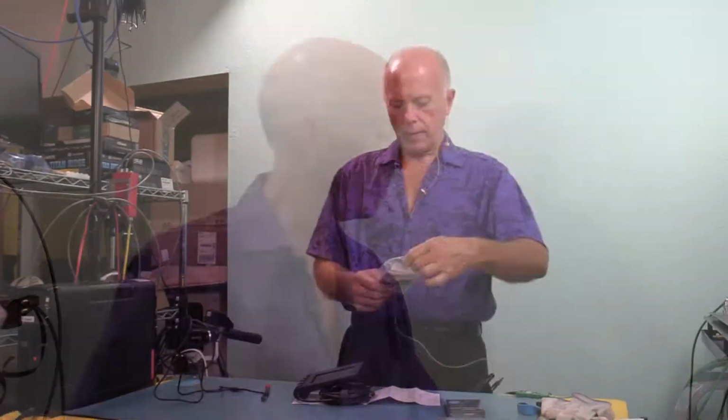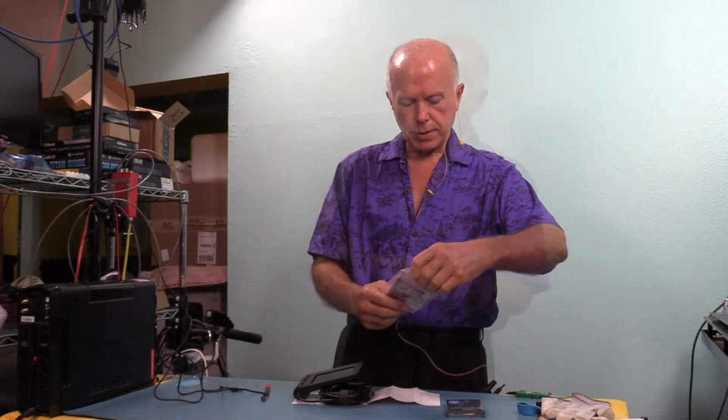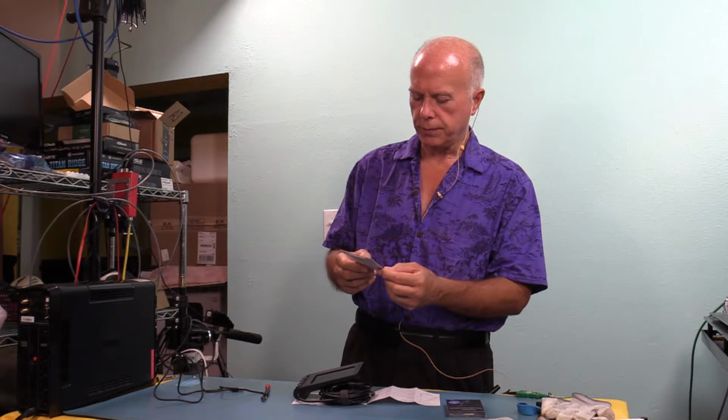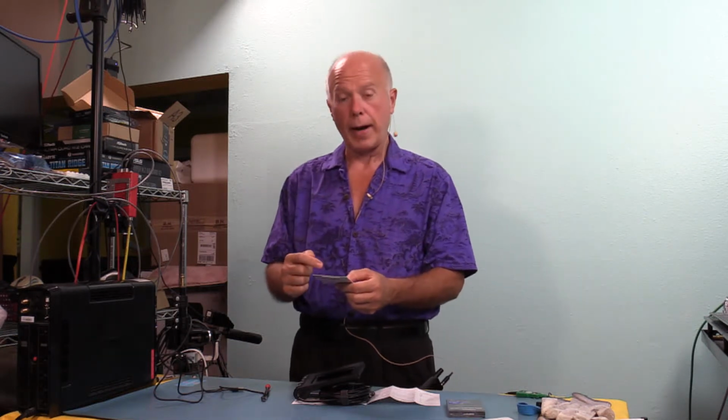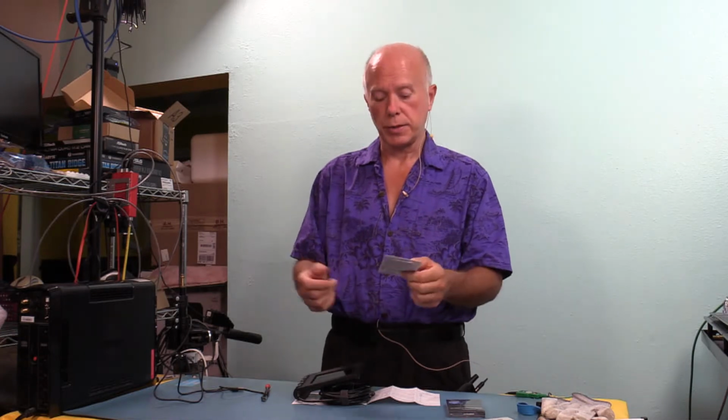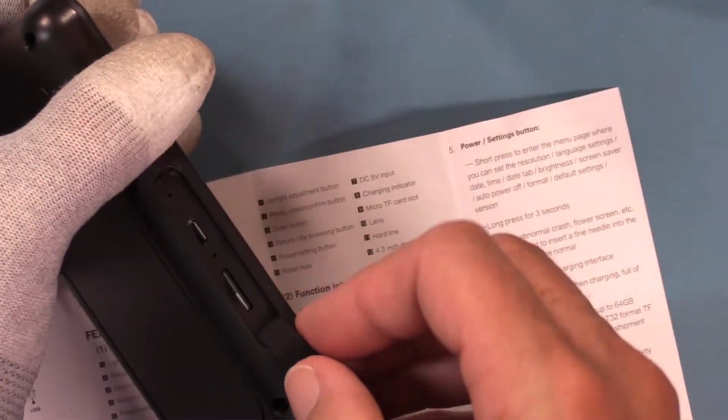And these are 64 gig cards, and that's the largest it'll take. So these just happen to be SanDisk. And these are micro SD UHS-1 cards with adapters. Adapters meaning I can go from micro SD up to SD, so I can take this and put it in a laptop if I choose to. Okay, memory card is in.